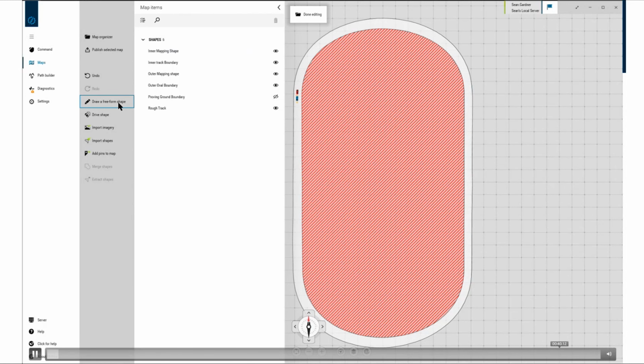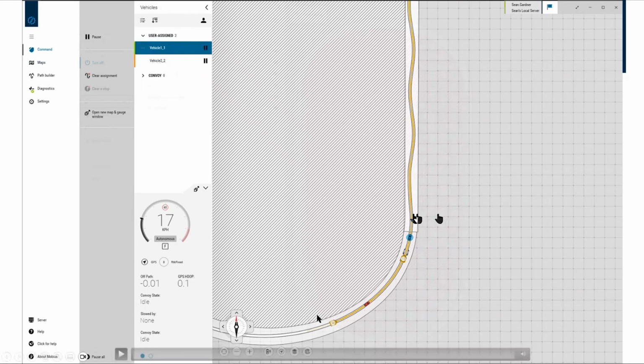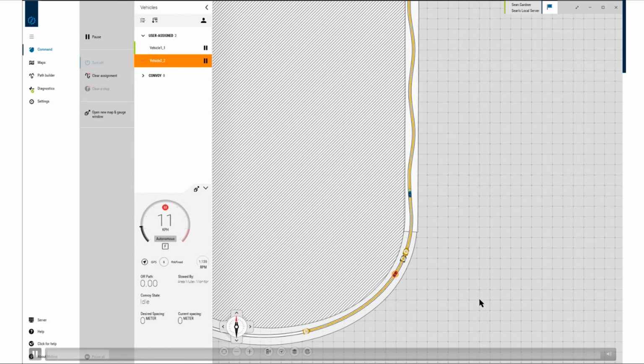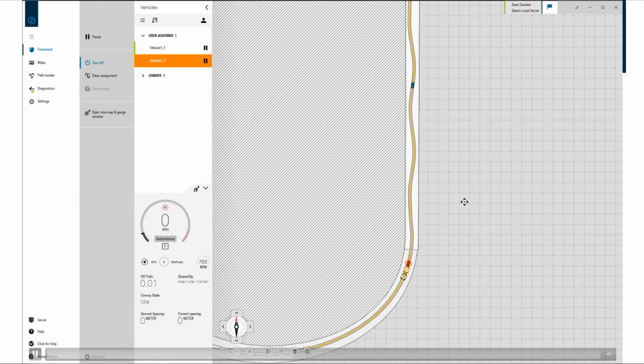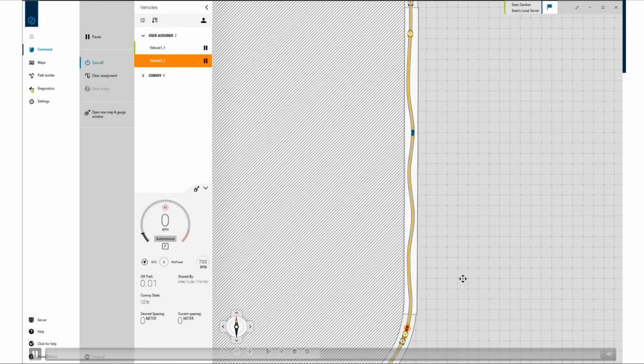Now, with that shape in place, you can see just the outline of it there over the serpentine section. As that lead vehicle enters, it takes up the maximum occupancy limit. Looking at the red vehicle below it, you'll see that it currently has an orange halo, which indicates that it is slowing or stopping for some event ahead of it. The red vehicle will actually stop before entering this section and beginning its run through the test event until that blue vehicle has exited the area. Once the blue vehicle exits, the red vehicle will be free to enter and conduct the test at its own designated speed.